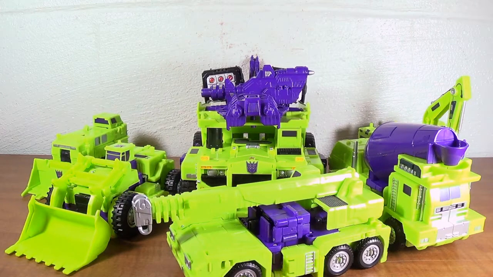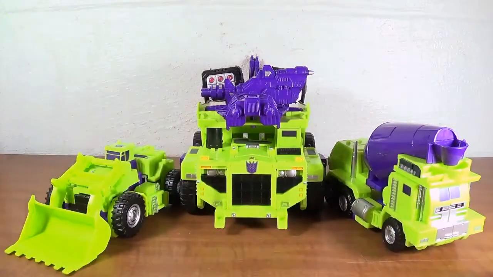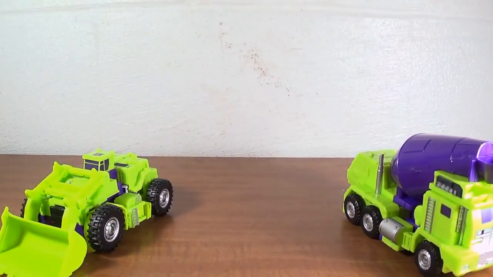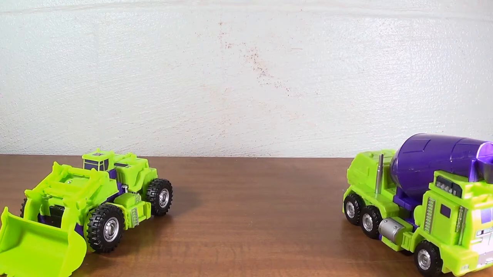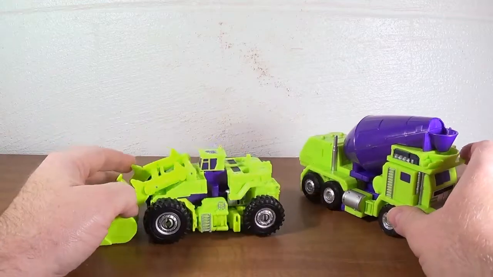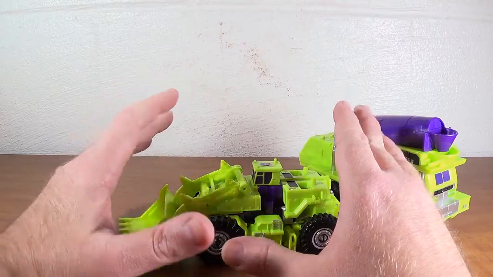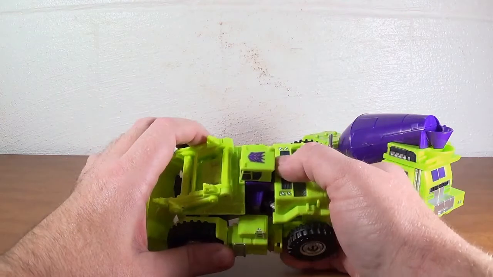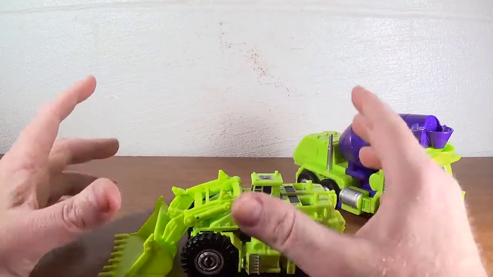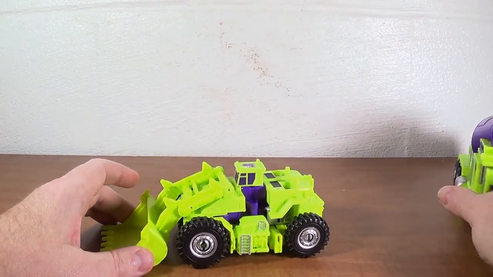I figure we'll start with the legs. Get the rest of these guys out of here, and we'll do Mixmaster and Scrapper. Get this big guy out of here. So for part 1, we have Mixmaster and Scrapper. Scrapper, and I'm going to say this, even with the issue of not having elbows, he is my favorite figure from this set. He just is really well done, and I just like the way his robot mode especially, even without the elbows, he can pull off some really dynamic poses.